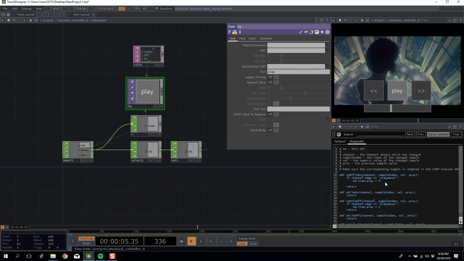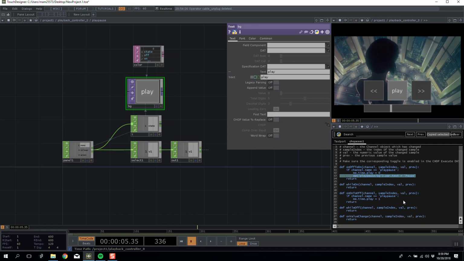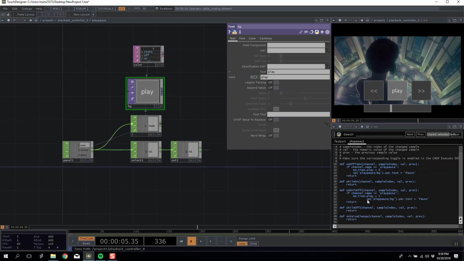So first thing I'm going to do is pause the timeline, and then I'm going to say operator, it's called play pause /bg.par, and I want to change the text, so its parameter name is text, so I'm going to do parameter.text is now equal to pause. And then down the bottom, I want to change that text back to play.